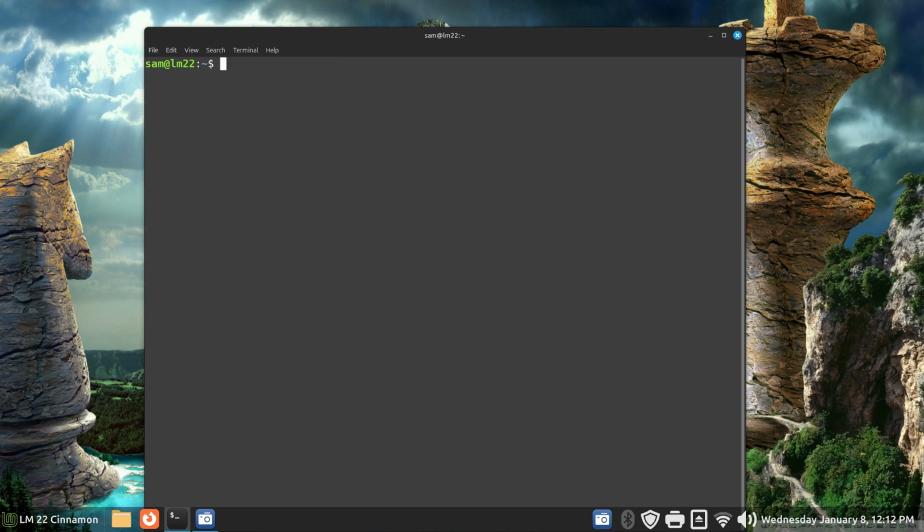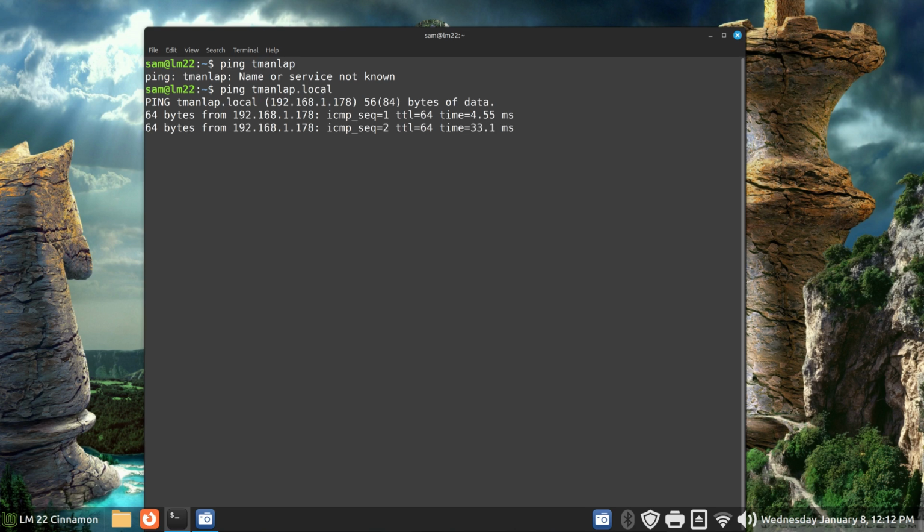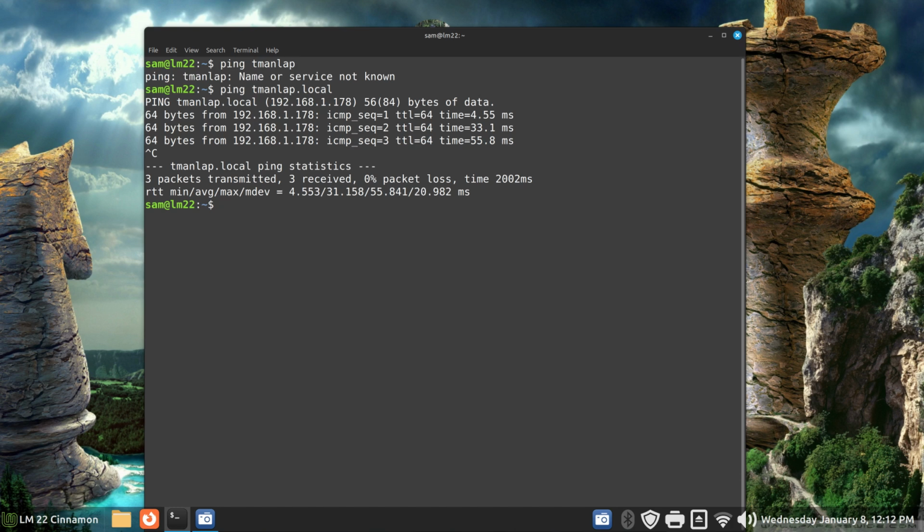So it's getting very busy, so I have the other computer. I'm using the same statement, ping. It's called tman lap. I used the same name in my previous video of a couple of days ago, and you can see that it didn't find anything because it's not in my hosts file. However, if I add the word .local to the tail end, it will find it. So far, so good. I didn't want to confuse a lot of the users on my first video, but since a user brought this up, I thought I'd cover this. Anyways, you can ping those by using the .local on the names of your computers.